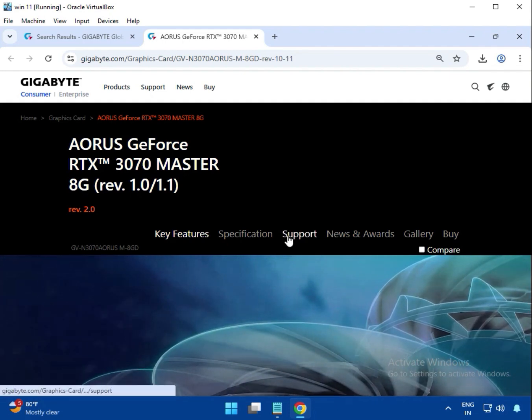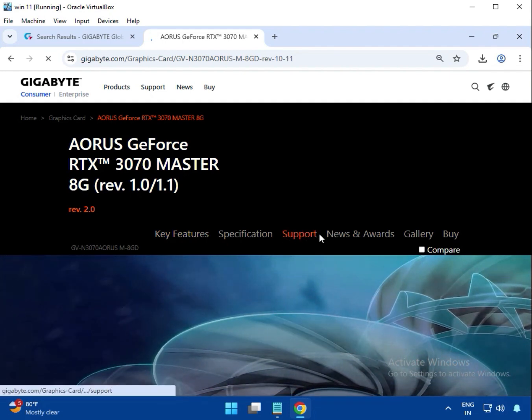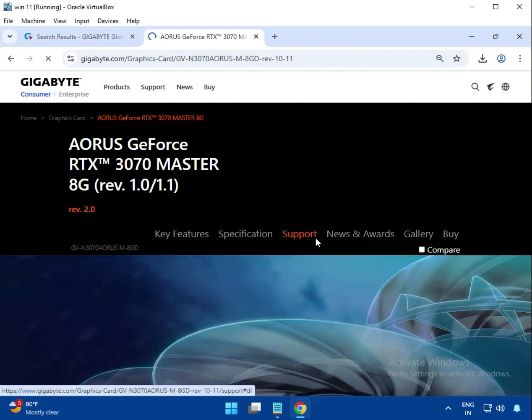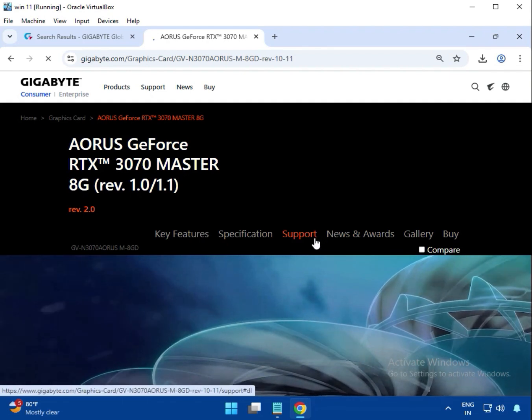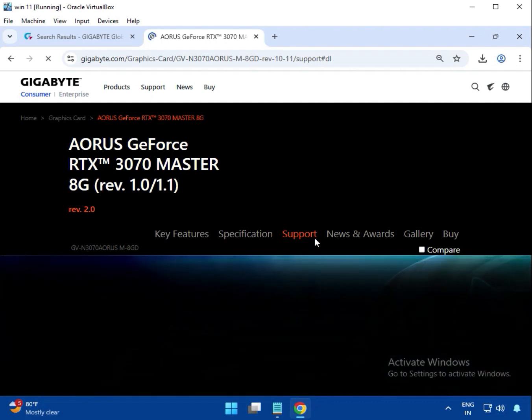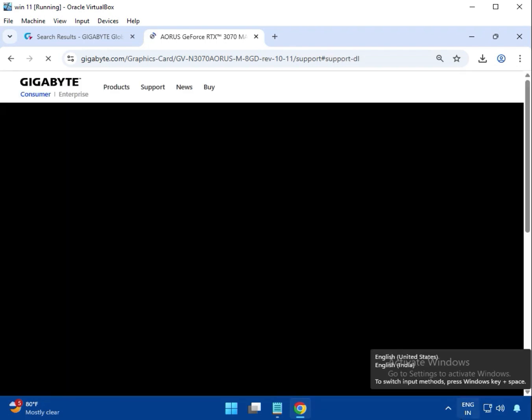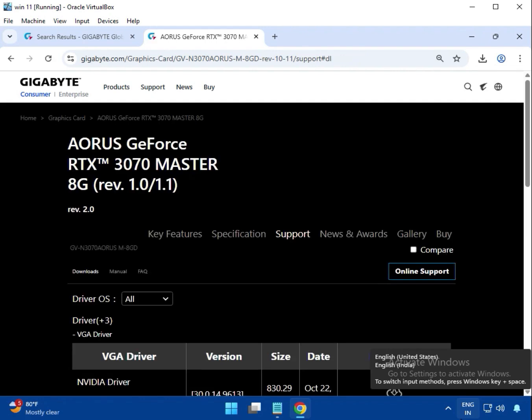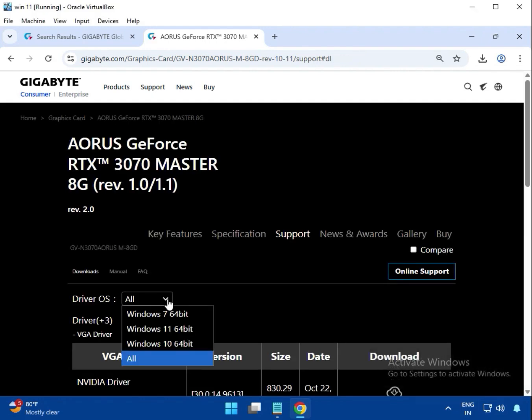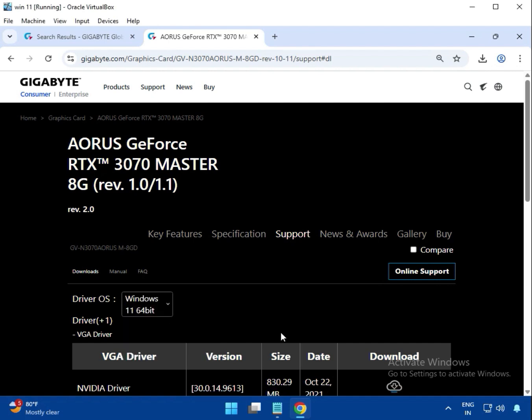Then click on support. Then select the operating system, Windows 7, 10, 11. For all the operating systems, the driver download and installation process is the same.